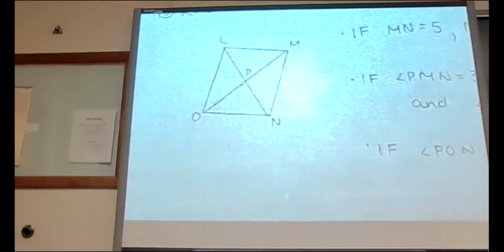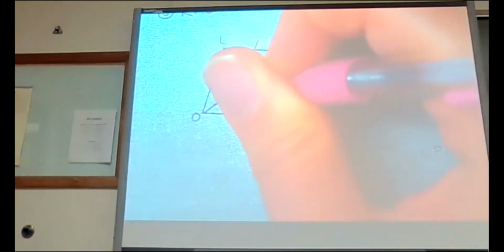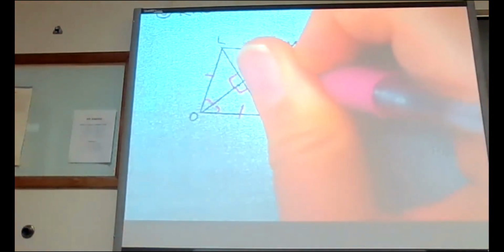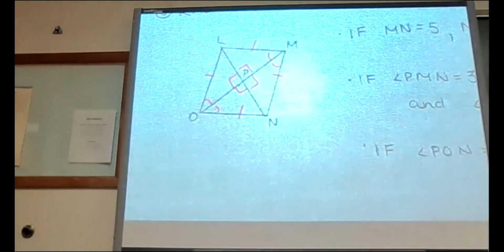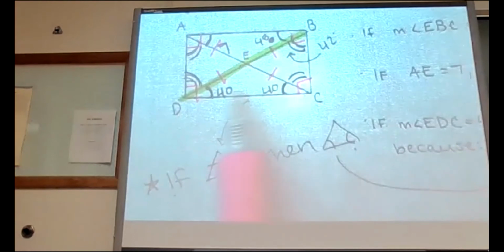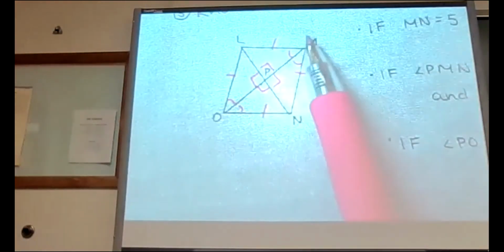Okay, and a rhombus. So I get to a rhombus, I mark what I know is true. All four sides are the same. These are perpendicular in the middle. And my angles have been bisected. So unlike the rectangle, it is different. On the rectangle, the angles that are the same are within each of these triangles. So I go, oh, those are the same, and those, and then these are the same, and so are these. In my rhombus, its opposite angles are being bisected. So it's boom, boom, boom, boom.